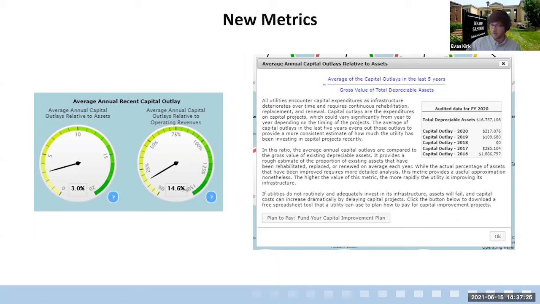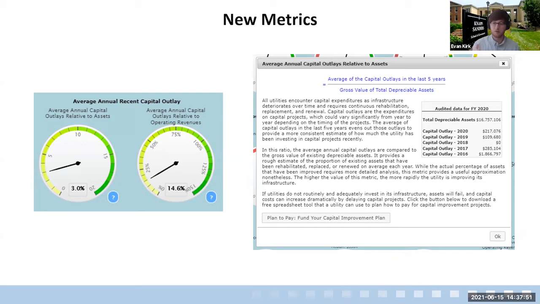Again, you can see your utilities data. You can see your total depreciable assets, which is essentially your infrastructure. And we're looking to see the percentage be a little bit higher. Certainly, if there's an asset that you need to replace every 5 years, then your goal will be 20%, but not all your assets you're replacing every 5 years. A lot of your assets have a much longer lifetime.